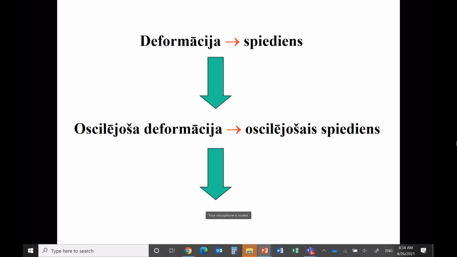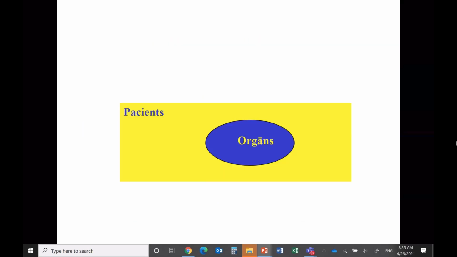Moreover, for deformation, we need to deliver the pressure. So this means if we have propagation of deformation, we have the propagation of the mechanical pressure. If we have the oscillating deformation, meaning sound, we have the oscillating pressure, and we say that the sound wave delivers the oscillating pressure. So now have a look what can be done.